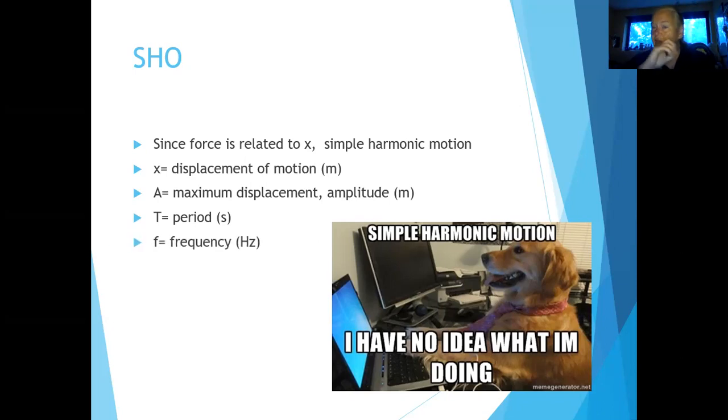Now, another thing that we didn't really mention in Physics 1, but that we're going to see a lot when we talk about waves, is frequency. Period is the time it takes for one oscillation. Well, frequency is the inverse of that. It's the number of complete oscillations per time period, usually per second. The number per second we call a hertz. So when you see frequency, like in a musical instrument, or your computer chips having so many gigahertz, that means the number of oscillations per second. So they're inverses of each other.